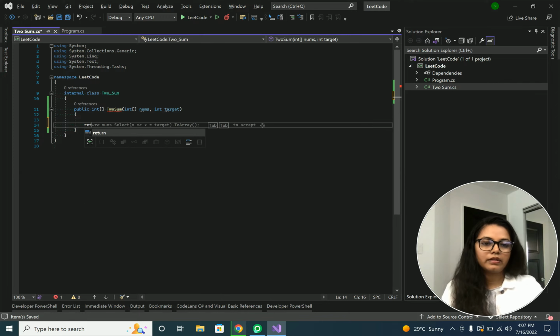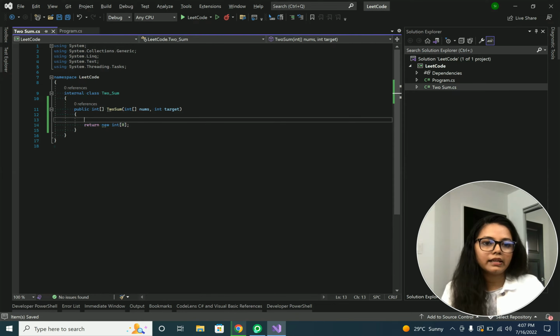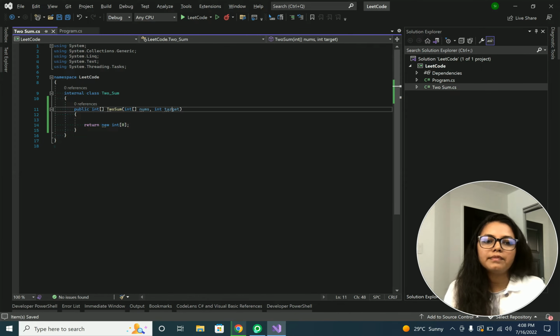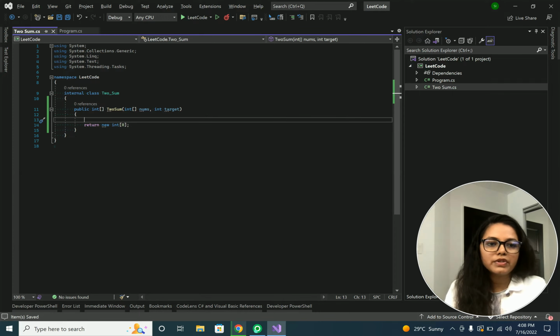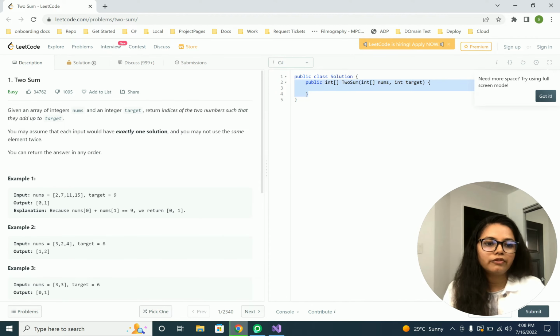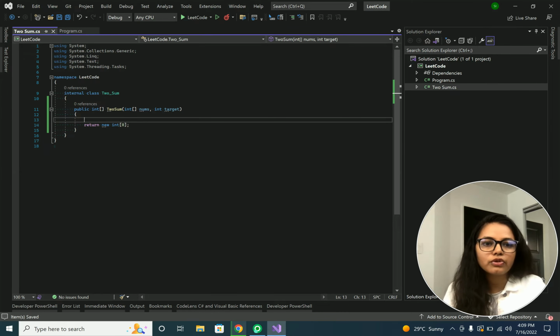So let's return a new int array with 0 elements, just in case we don't find anything. What they have said is, we want to figure out the target indices from the nums array whose sum is equal to target. One of the most common solutions is to iterate through nums with 2 for loops, one pointing to the first element and the other traveling all the way down the rest of the elements to see if the sum of 2 and the rest of the elements equals the target. If not, then we'll go back to 7 and the rest of the elements, then 11 and the rest of the elements. So let's see the brute force approach to solve this problem statement.